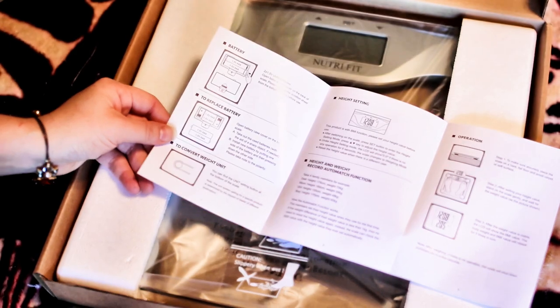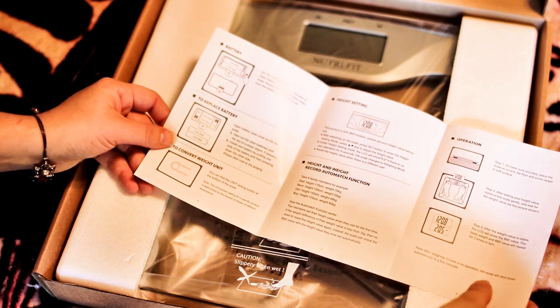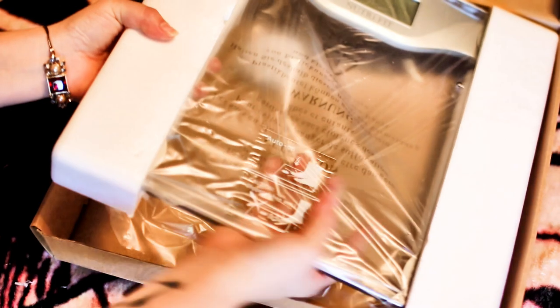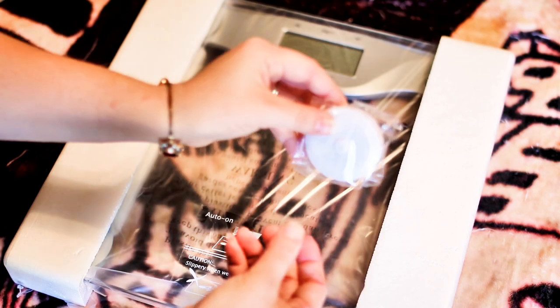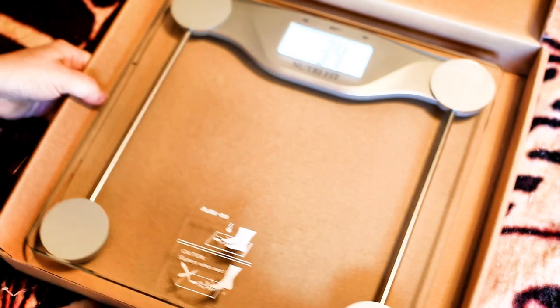That just makes it a little bit easier in case you have an issue, can't figure out how to use your scale and whatnot. So, looks like we got tossed in a little bonus, probably a measuring tape if I have to guess. As you can see, this is very well packaged. Let me get this box so you can see it better in the box. But this is our scale.